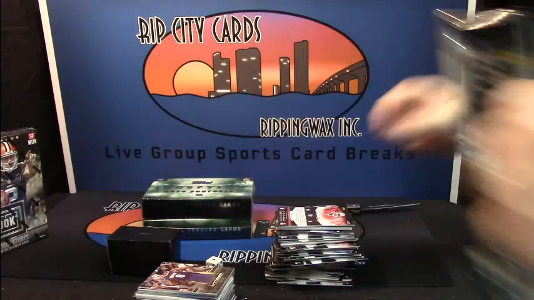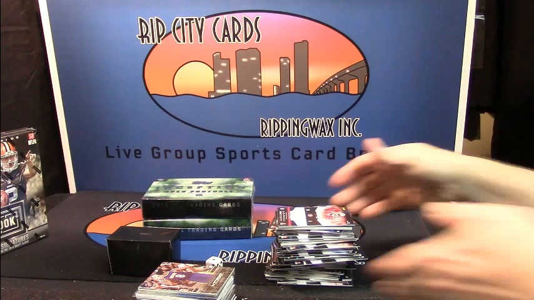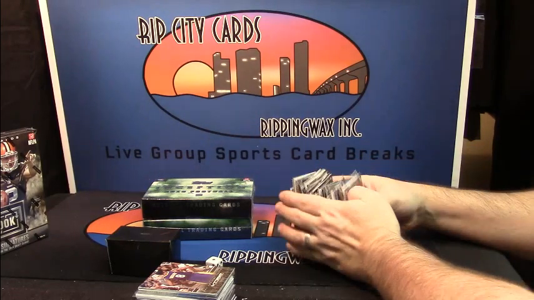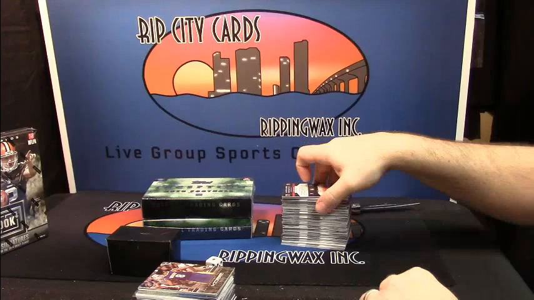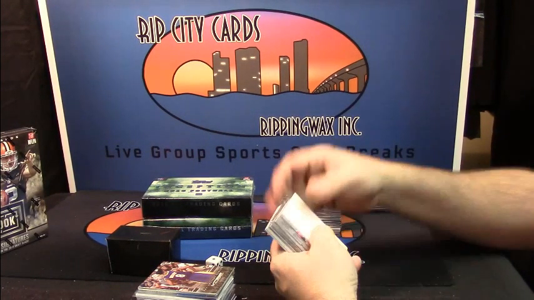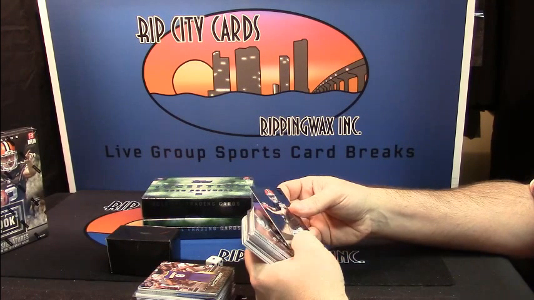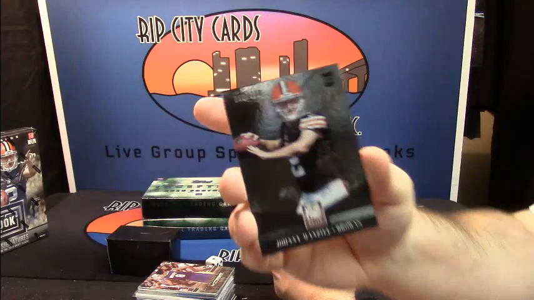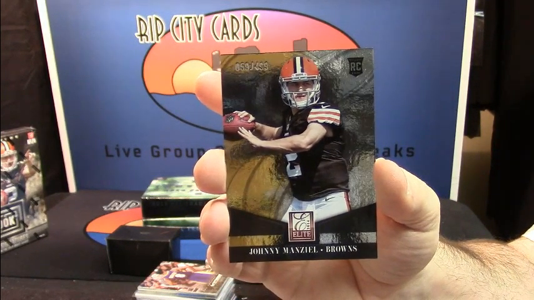See what we got. Come on, Elite. You're usually good to me. I know we're going to start off with a 059 out of 499. That is a short print of Johnny Manziel rookie card.